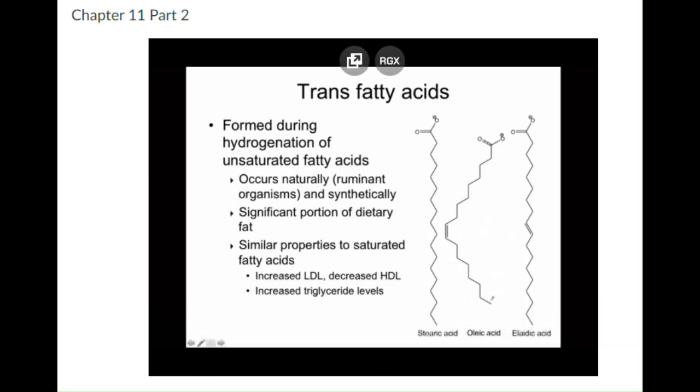Now, this leads us to discuss the trans fatty acids. Trans fatty acids became a problem because many decades ago, we decided that we wanted to take our vegetable oils and make them more solid-like. And we figured, well, if we make them more like lard and we replace lard, a saturated fat, with these synthetically produced fats that originally came from vegetable oils, it should be good for us, right?